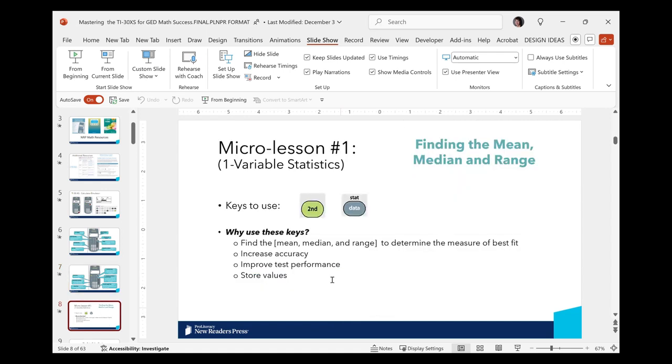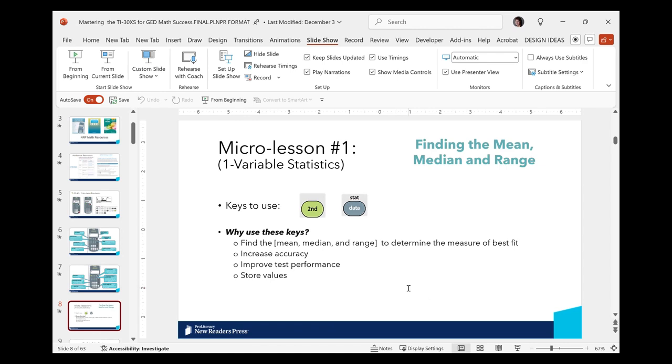Okay, so I get asked this question a lot. I know that finding the mean, median, and range is something that your learners are going to have to know how to do. Hopefully, when they do this in the calculator prohibited section, they're not going to have just a laundry list of numbers to put in, because that may be a calculation they have to make in the calculator prohibited section of the test.